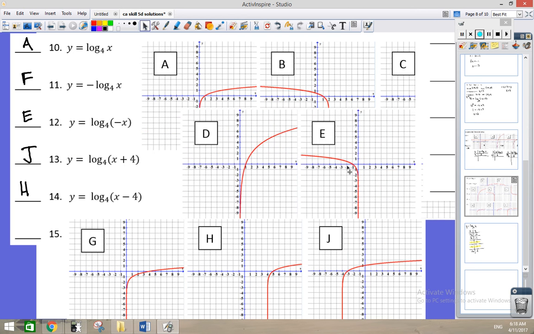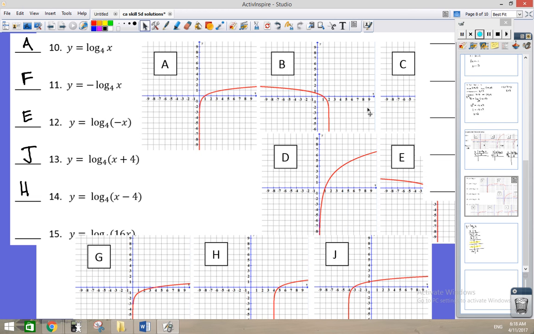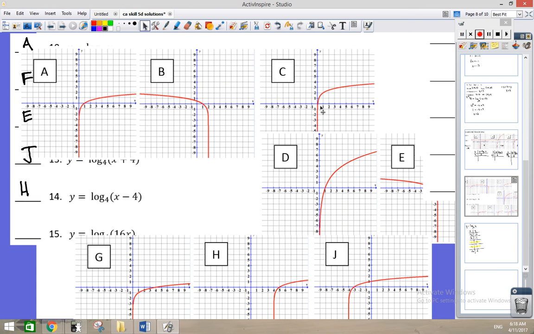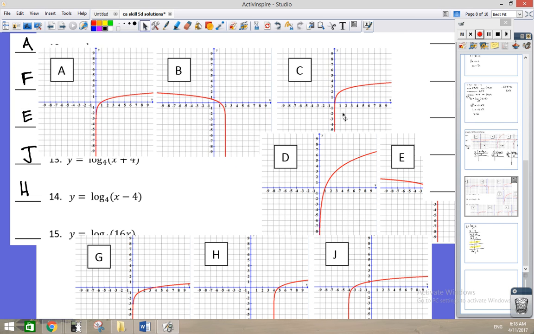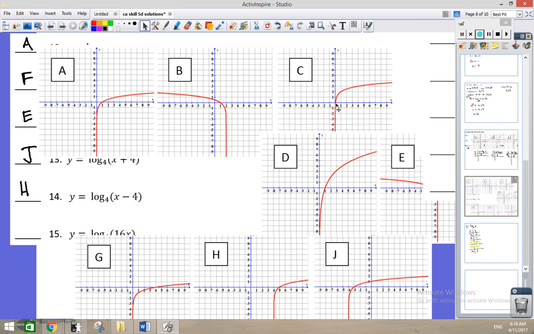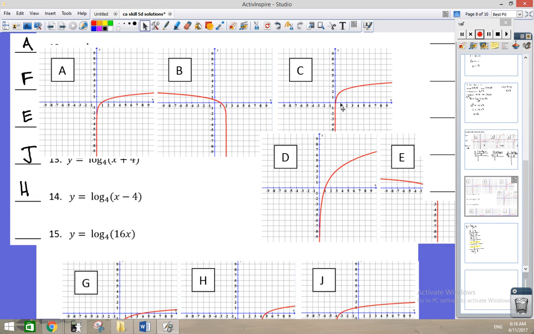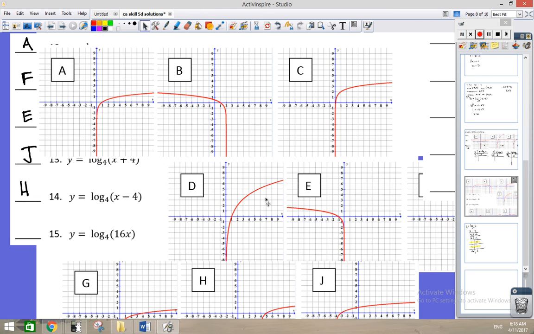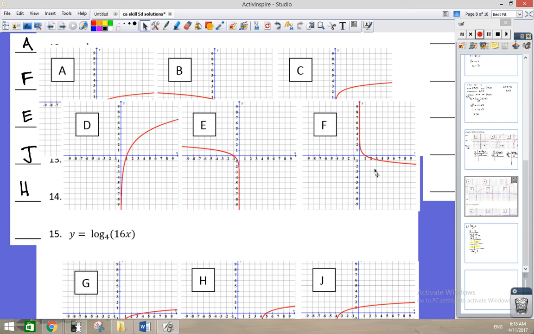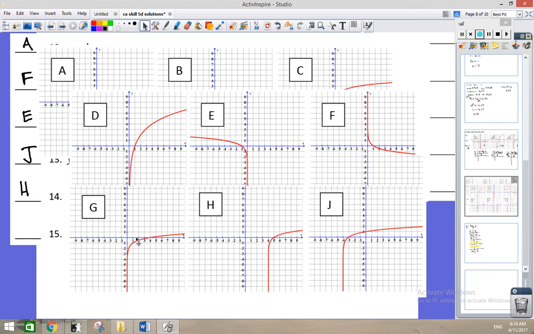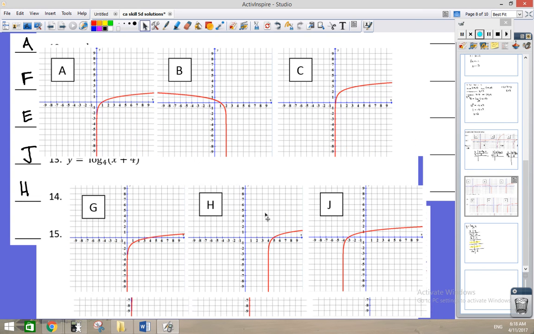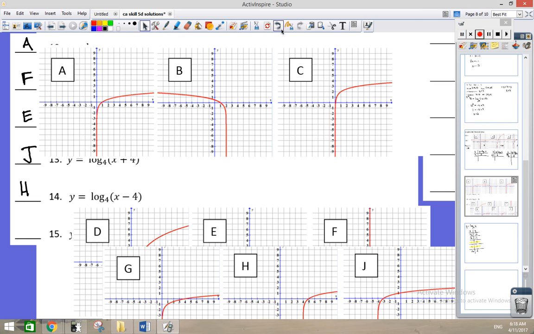It's not D, E, or F. What does C look like? There we go. Right here, it almost looks like it's going through the origin. Well, 1/16 is going to almost look like 0 to us. So to me, the clear-cut choice, I think, is going to be C, because these others aren't close enough to the origin. Right, so it has to be choice C.